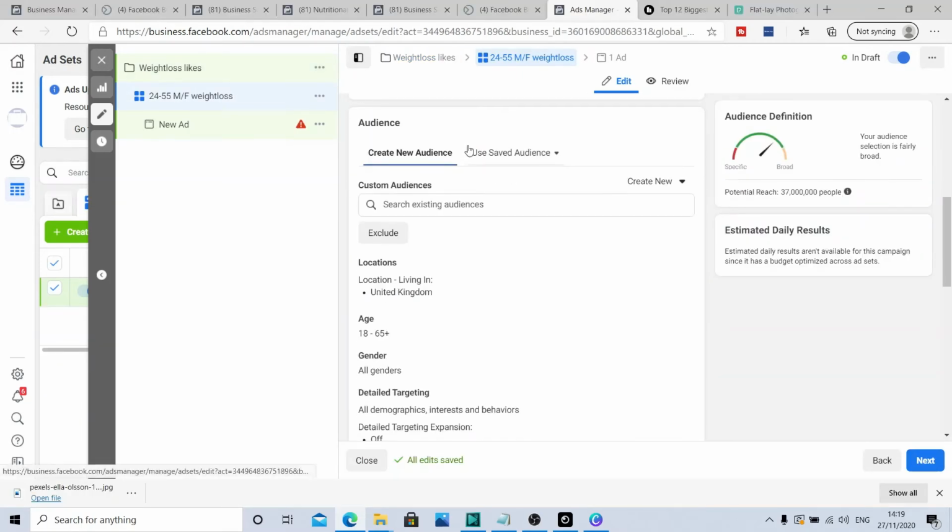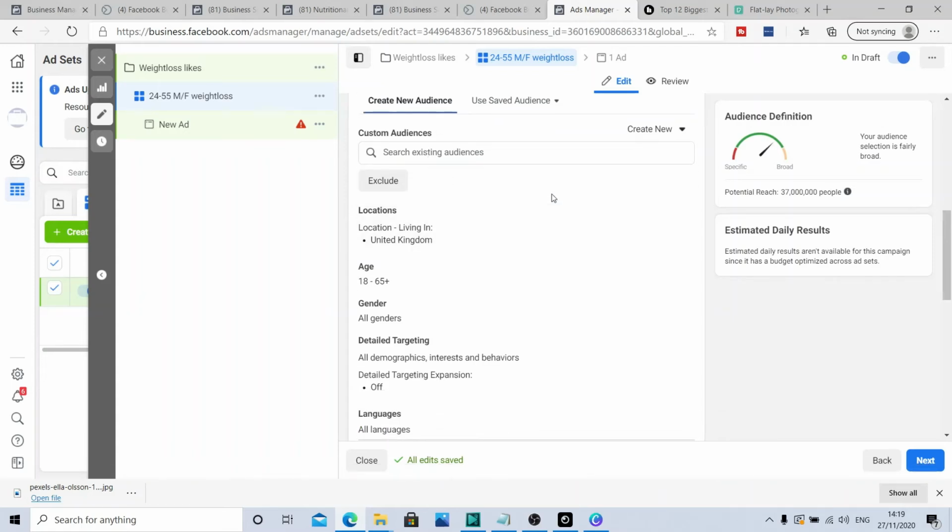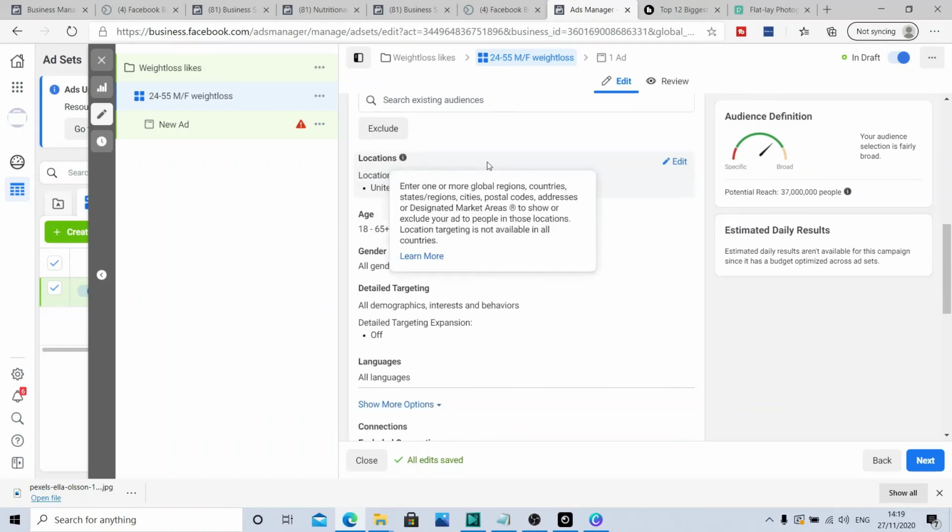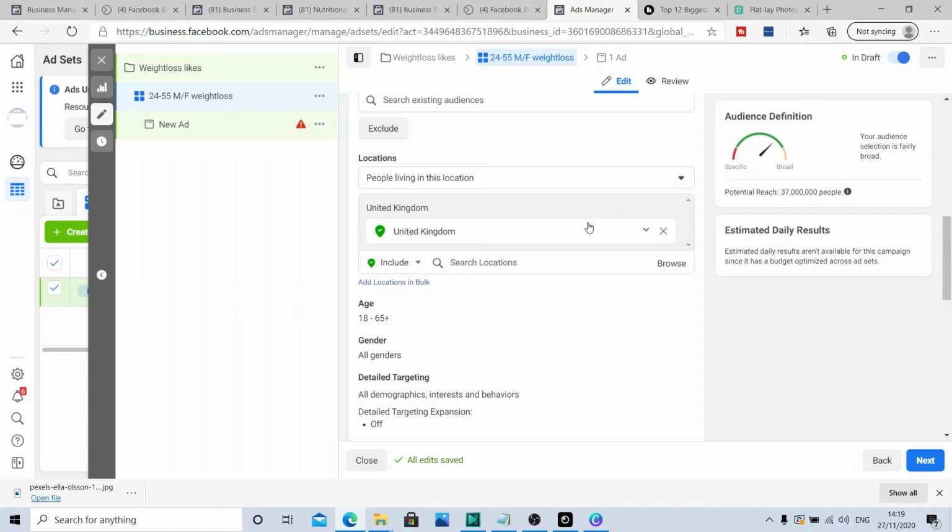Now we set our budget. Now we want to create our audience. Who do we want to show this to? If you want to run your ads and everything, we're going to put Facebook pixels on your ad, and you can create your personal audiences about which people click on your stuff. You can retarget them, but that's for later on down the line. So we need to choose a custom audience. We need to search for an audience. So the location, we're going to go to edit.